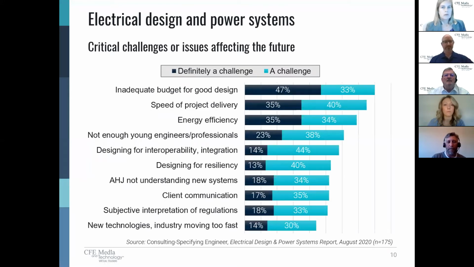Moving on to the next slide, the critical challenges. Right now, these evolving market conditions emphasize clients' needs and expectations for performance. For engineers and designers, this can present quite a few challenges. Research shows that the most challenging aspects for firms right now are budget constraints, speed of delivery of the designs and the implementation of the systems, energy efficiency, staffing challenges to meet that particular demand, and integration of various systems.